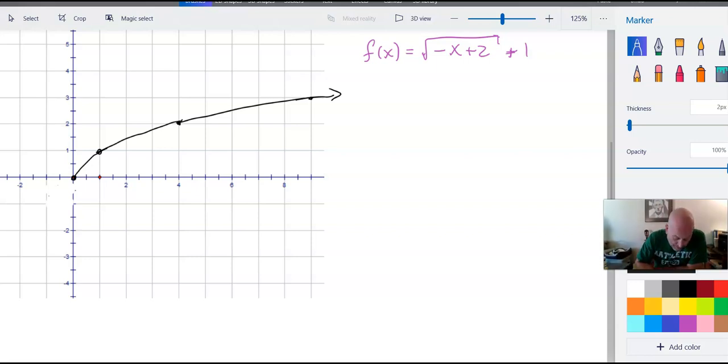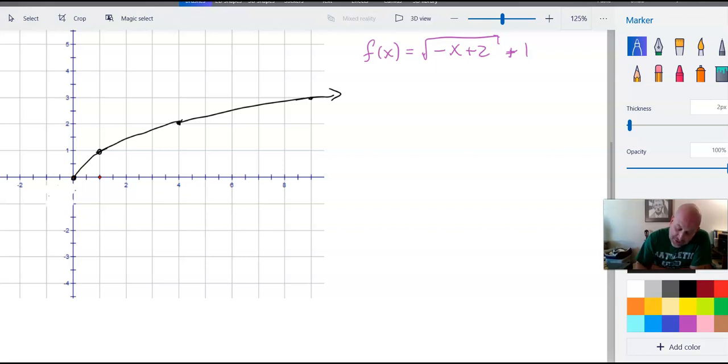So we did that. Now we need to look for reflections. Now, there's no negative out in front of the square root, but there is a negative on the x. And these are tricky. The ones that are inside the function will cause you fits if you forget to do this, because you'll keep getting the wrong answer. If you're going to accommodate a negative here, because it is going to be flipped, that negative is going to flip it across the y-axis. So it's going to be pointing to the other side, this way instead of the direction it's pointed right now.